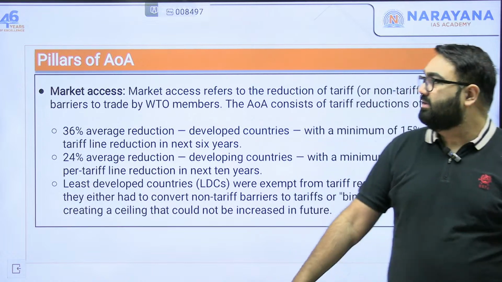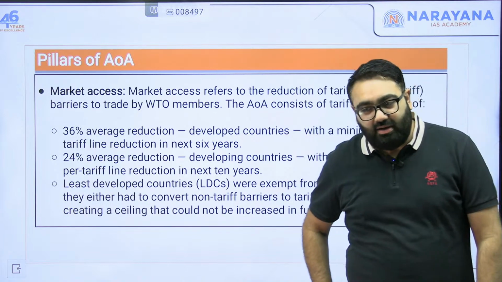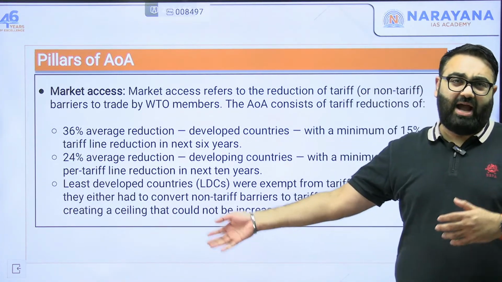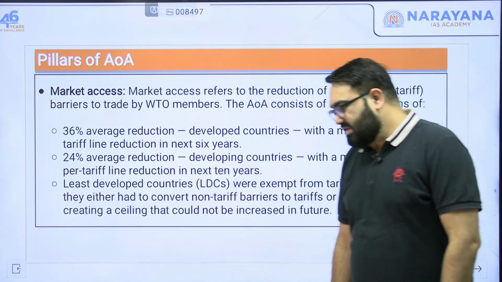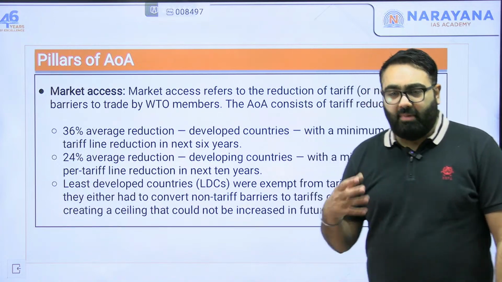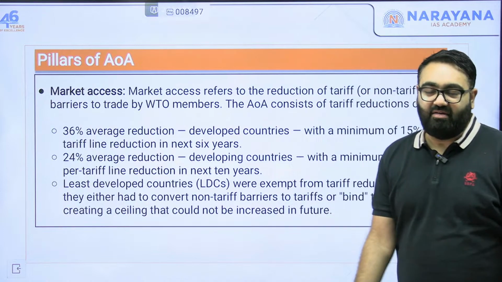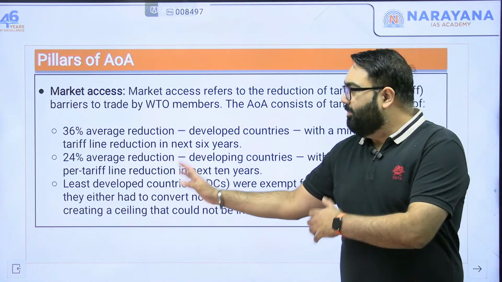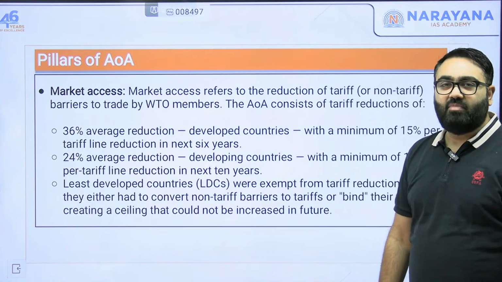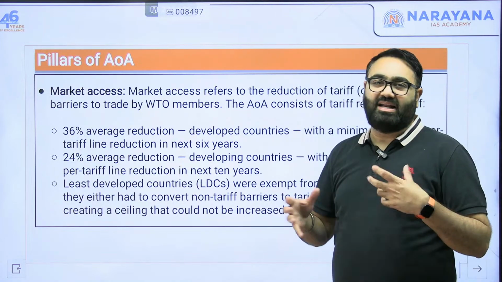Second pillar is market access. WTO says that your country should open its market to every other country. The opposite of it is what is happening in the US right now. With the US increasing tariffs considerably, they are blocking their market access. By the way, China has gone to WTO against the US. It will not have any effect on the US. But WTO also says there should be market access allowed. Developed countries especially should reduce their tariffs, and should allow developing countries to bring their products and sell in their countries.